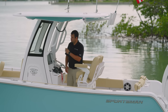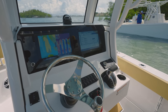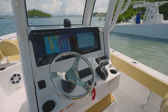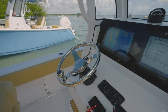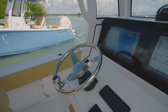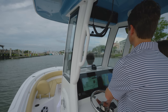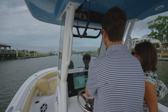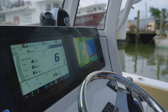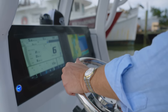This boat features our SportLink electronics system, which is a set of standard electronics installed at the factory. As a proud owner of a Sportsman boat, you'll enjoy exclusive warranties and benefits associated with this exceptional system. The dash of this boat is equipped with the latest Garmin electronics, including the powerful 1243 XSV 12-inch GPS sonar combo with a Garmin GT12M chirp through-hole transducer.